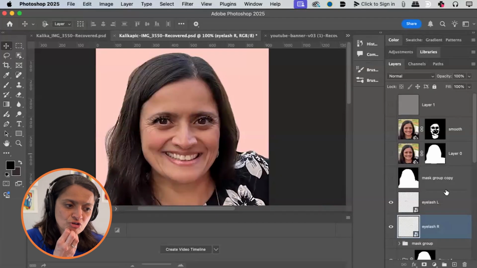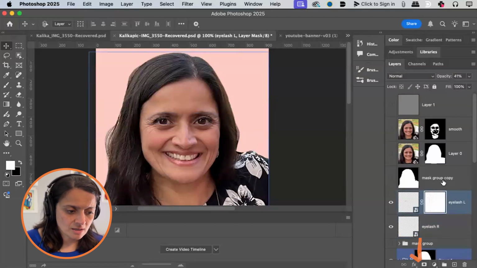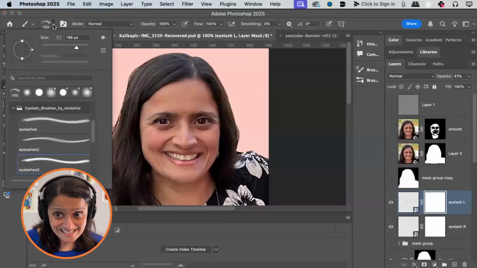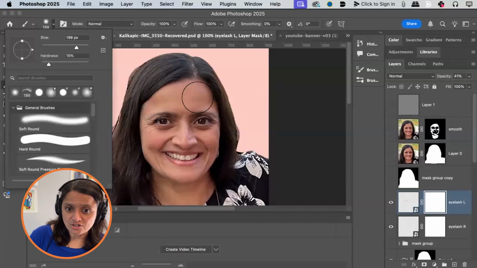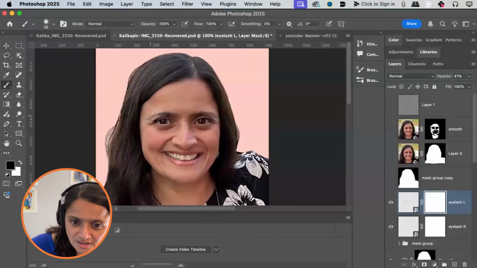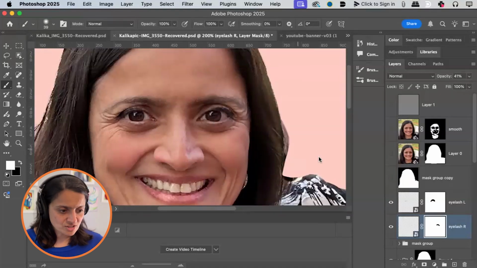Okay, so those are huge and dark. So I can select both of those and reduce their opacity a bunch. And then if I want to, I could even give them a little layer mask on each. And then with my brush not set to an eyelash brush, I could just use a nice, soft, smallish brush to erase some of this. This is eyelash left. X to flip the colors, and then I can make that a little more subtle here. I think that's starting to look better.